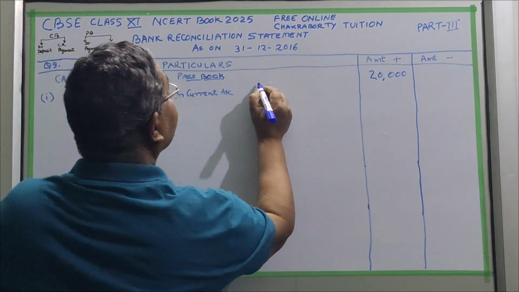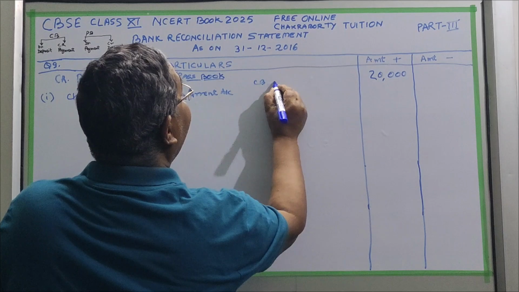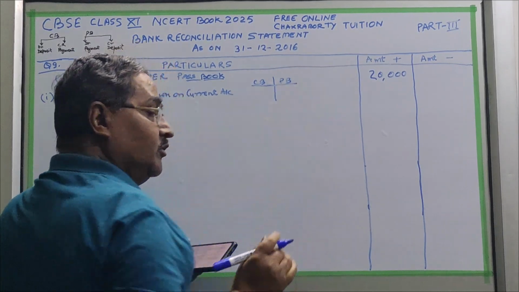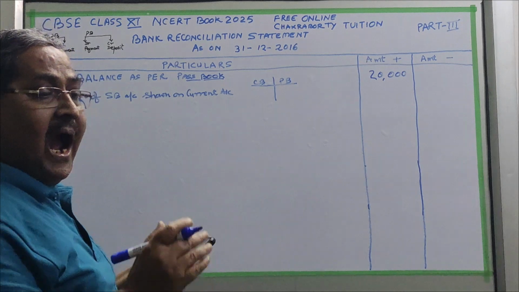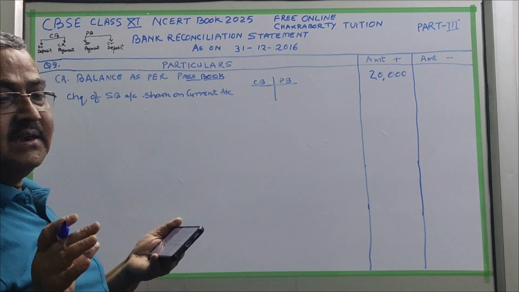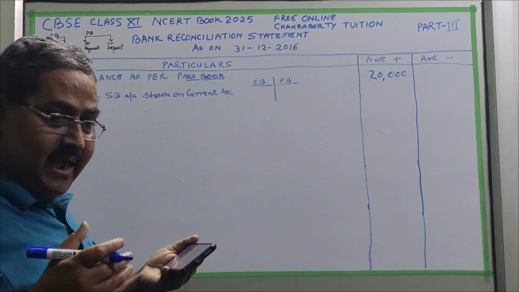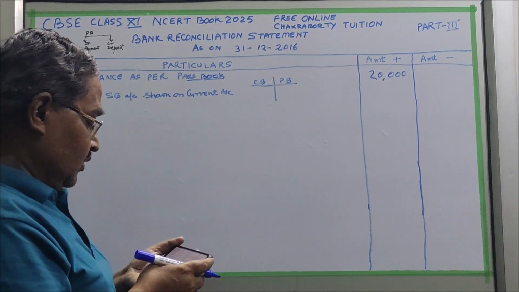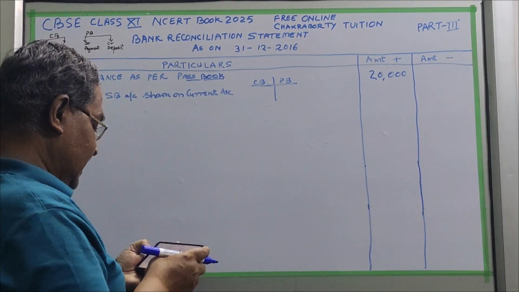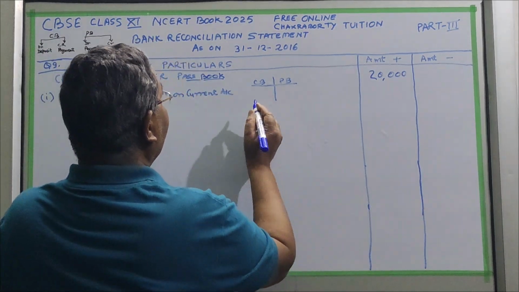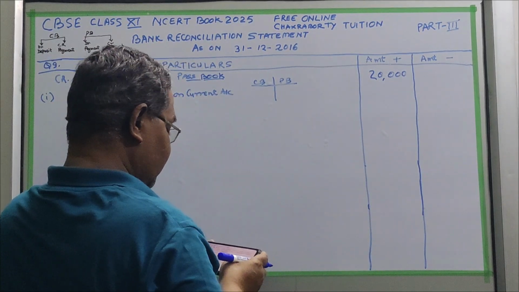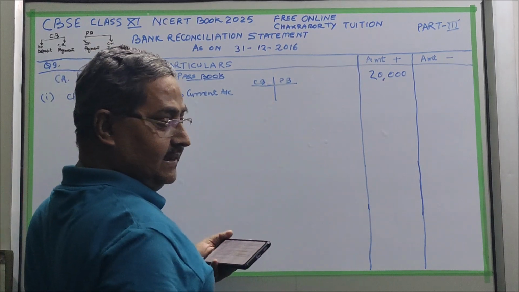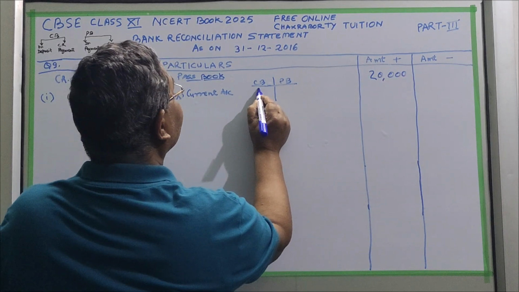First we will see the position of the cash book. I am telling you this so that you can individually do the rest of the questions. I am not solving all the questions, I am just enabling you to do the questions yourself by these methods. So here the position: a check of 4,000 drawn on the savings bank. The businessman should not have entered it here in the cash book, but he has reduced his balance.